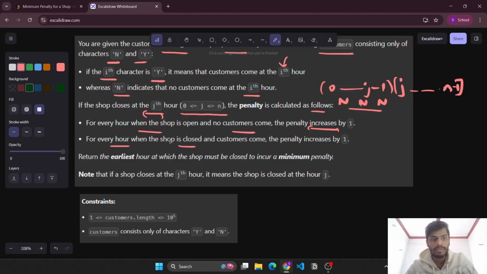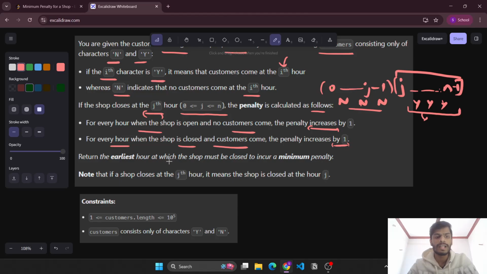When the shop is closed and customers come, it means the value is Y. So the penalty increases by the number of Y's in this period, because for each Y it increases by 1.